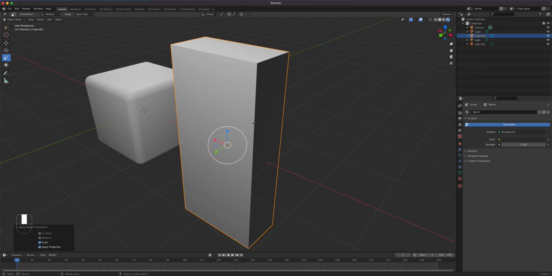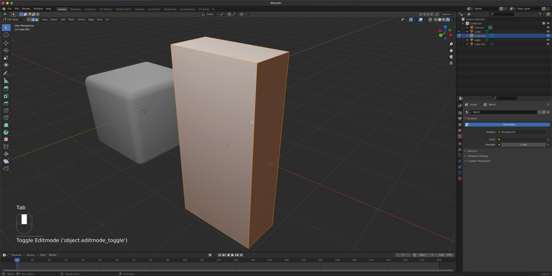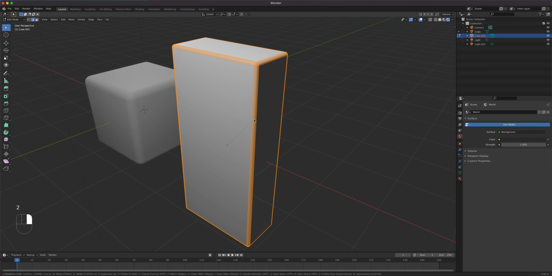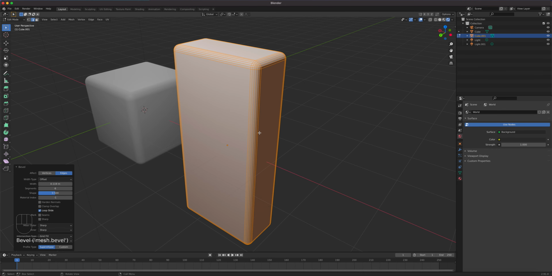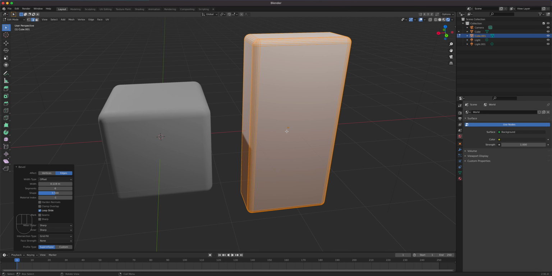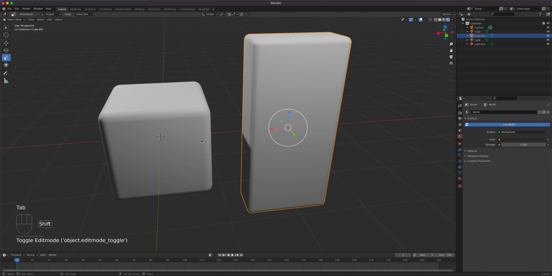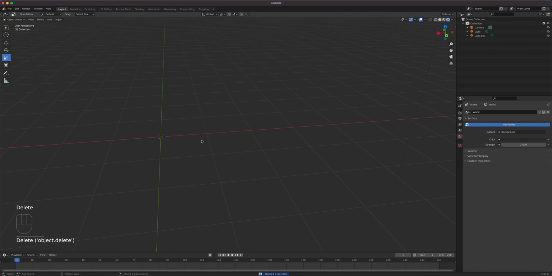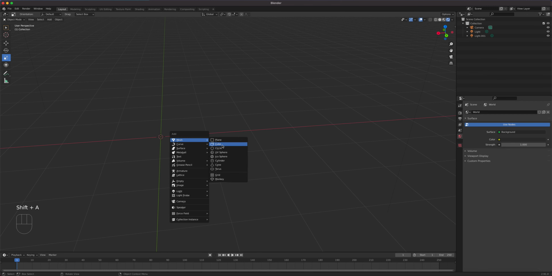right? So now if I press tab, select everything, press A, number 2, right click and bevel, look at the beveling, it is now correct. It's equal across all the edge of the object. All right, so let's hit tab right there, select both, press delete. Let's get another one for our last demo with our edit mode tools that you need to do your first homework. Shift A, cube again.